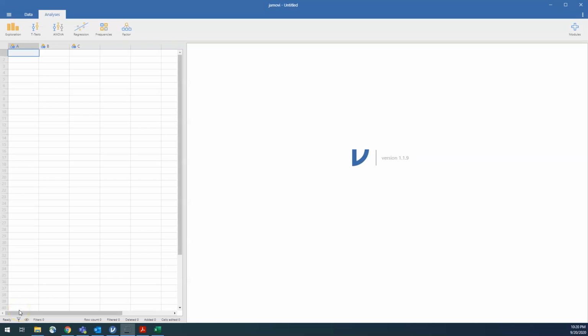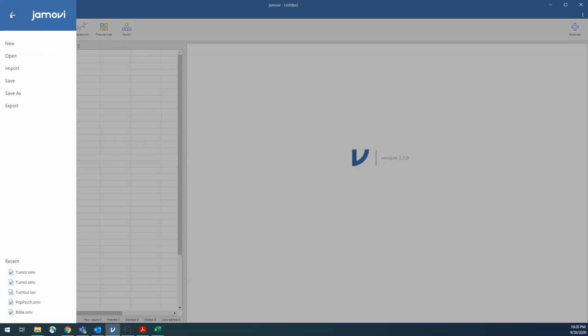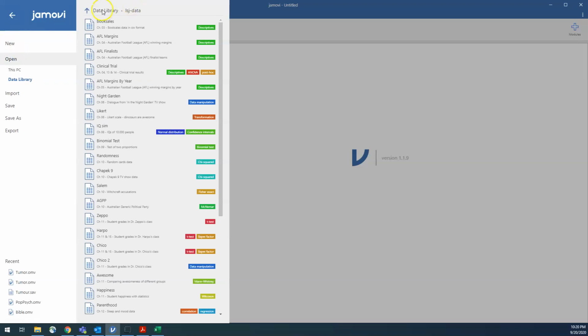I'm going to go ahead and walk through the process of running an ANOVA using the same procedures that were described in the text. The data set that was used for a between subjects ANOVA was the clinical trial example. If we go to the little menu up there and click open, I'm already within the data library for this particular textbook. If we click on clinical trials, that will open up the data.